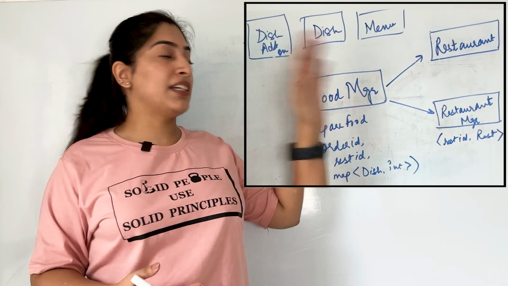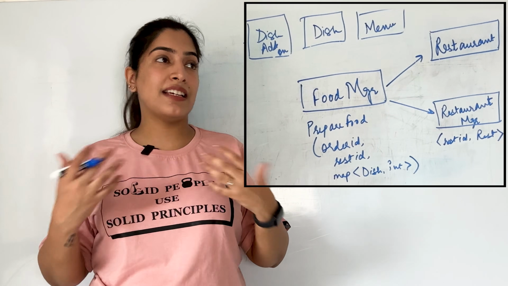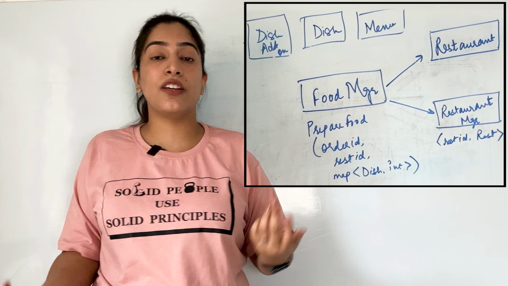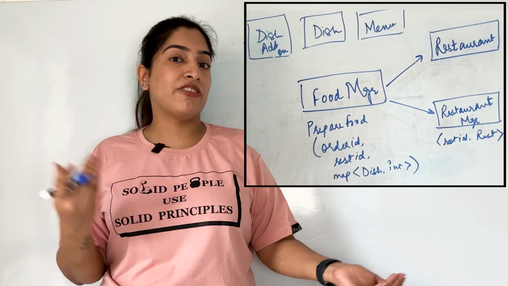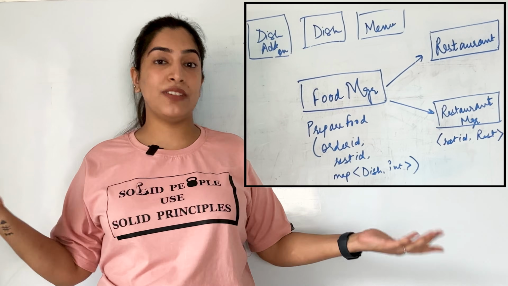As I said, there are multiple ways in which you could do it. There is no right or wrong, but you should be able to give me logical reasoning over here. And I have given you my reasoning. If you have any other reasoning, let me know in the comments and we can discuss it.